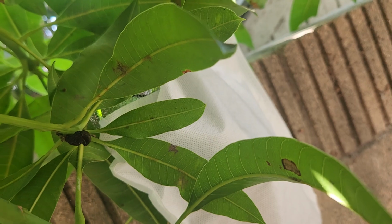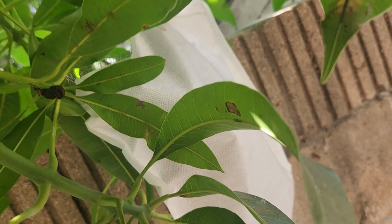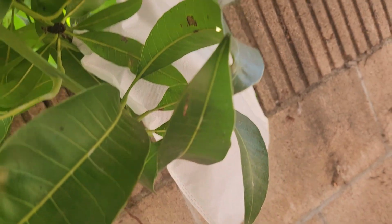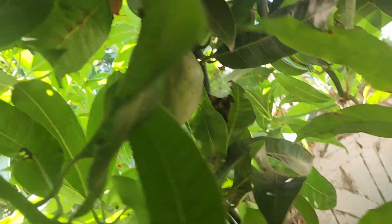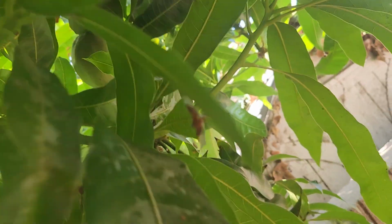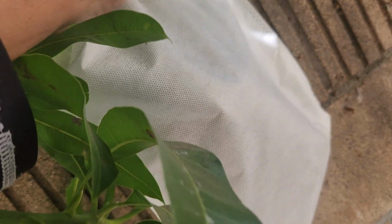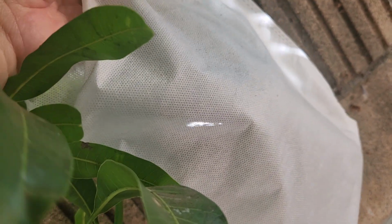Here's a huge one. I had bagged it. I've been trying a new, different bag technique, and I'll probably unwrap it and show you guys. So a couple more Super Julie fruits right there. So good. Oh, there's one more. I think a good 3, 4, 5, maybe over half a dozen. But let me unwrap this for you. I'm trying a new bagging technique.